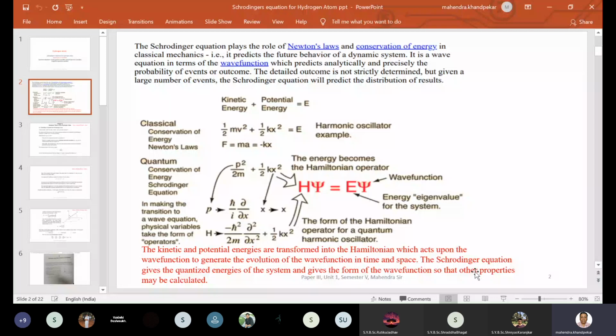So let us go back slightly to the above equation. Now in terms of quantum mechanics, we can write it in terms of H. Just remember H psi is equal to E psi. Very easy to remember.